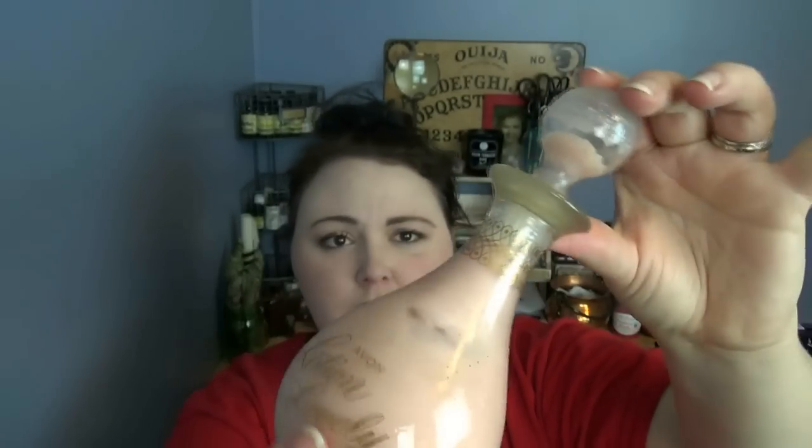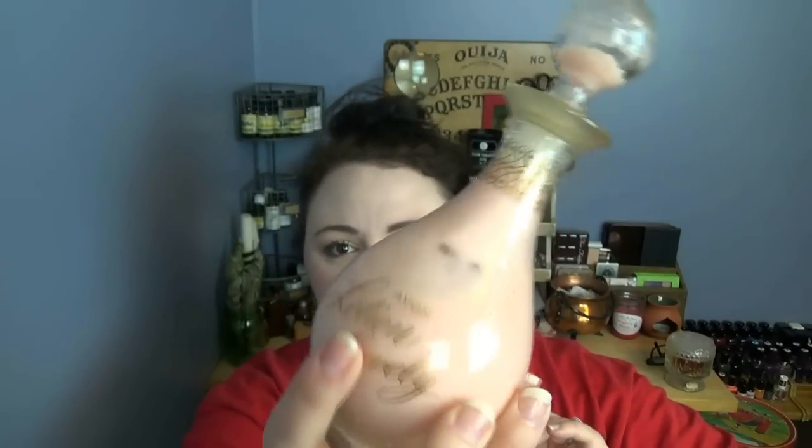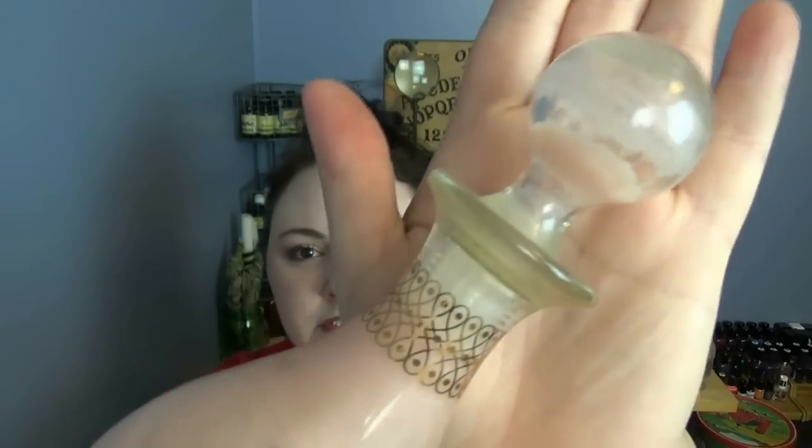But this is an Avon Lotion Lovely jar. And it looks like I Dream of Jeannie, and it's full of watery, gross old lotion, but it's just got this beautiful gold work at the top. I love the lid. Of course it needs to be super cleaned, but it's like a cork top, so I could put liquid of some sort in there, but I'm just gonna display it all clean and pretty in the background. I just thought this was really cute. They don't make packaging like this anymore.